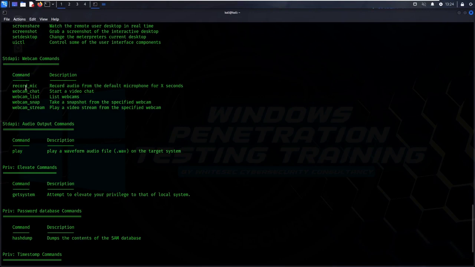After hacking that system, he started this command, record_mic, and added some seconds. You just need to mention the seconds. 60 seconds means 1 minute. So you just add it like this: record_mic, and provide 120. That means you are recording for 2 minutes. This is how you increase the number.